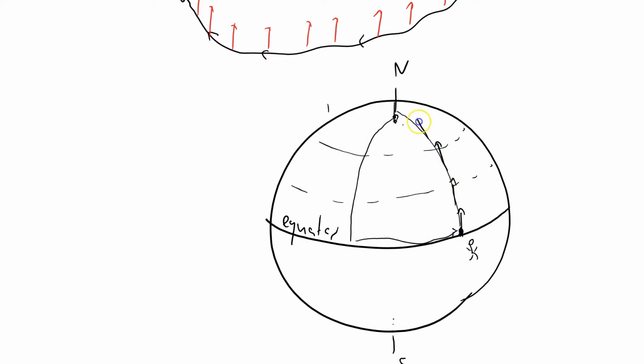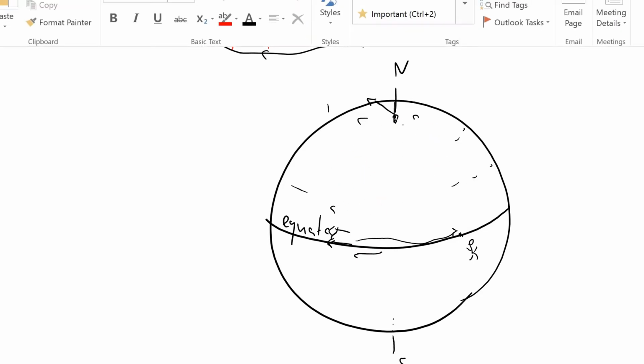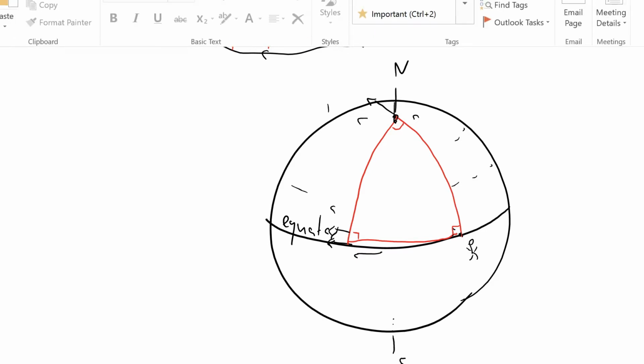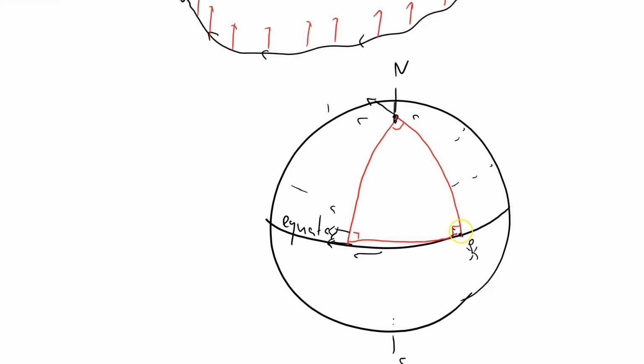Well, there it is, and it's pointing towards the North Pole. Then it goes down here. When I get back down here, it's pointing along the equator. Those are not very good arrows, so I'm going to draw those again. In fact, I'm going to draw my path in red. That's my path. Don't like that, I'm going to do it again. And then down there like that. There are supposed to be little right angle changes there. If you're worried about the right angle changes screwing things up, don't be worried, because you can just round off that path if you really want to.